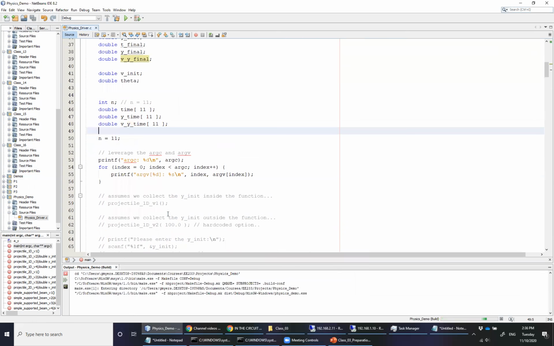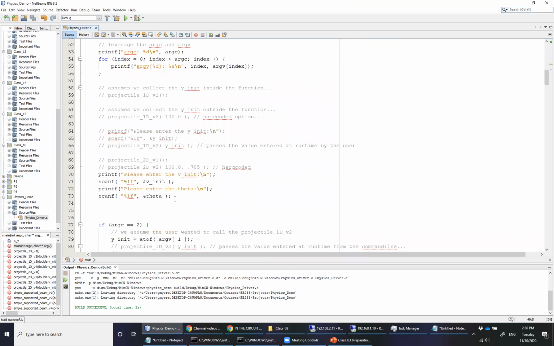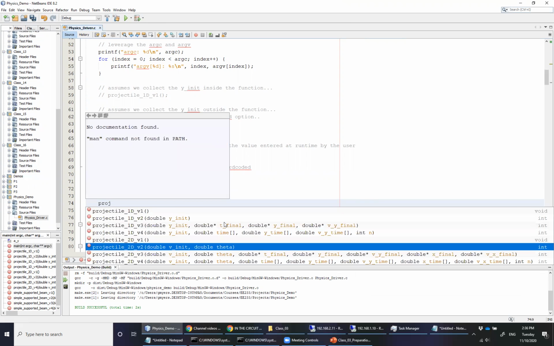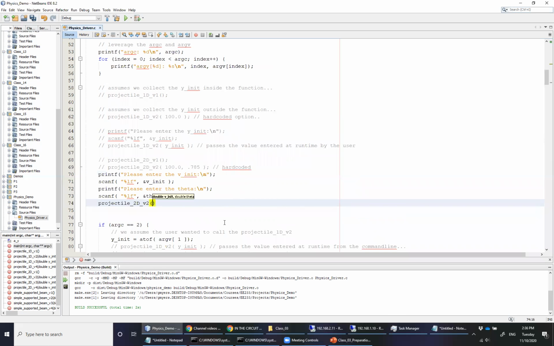Let's make sure that I have commented out everything I intended to. Actually, I commented out perhaps a little too much. So let's go ahead and add this back in, Projectile 2D version 2, and we want to pass to it a v-init and a theta.